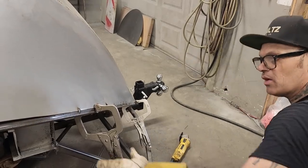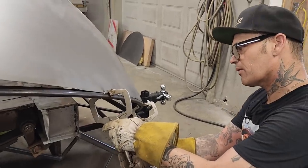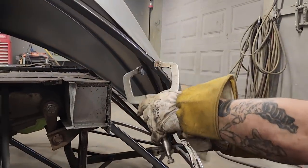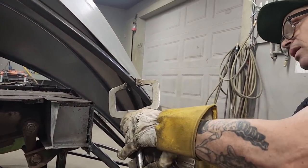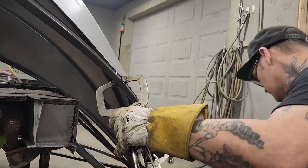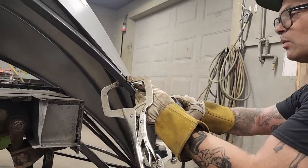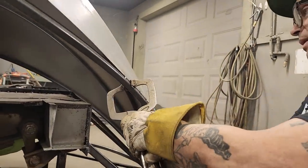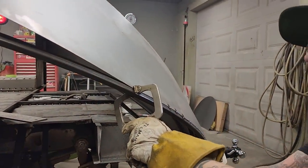And every little bit I notice, I'll try to fix it as I go. That way, when I go to put the two pieces together, I really have something that's worth something. If I don't fix it before I put the two pieces together, then I've got an issue. I'll have a little whoop-de-woo in the metal, and I won't be able to get at it, unless I'm a Smurf and I get underneath the truck.